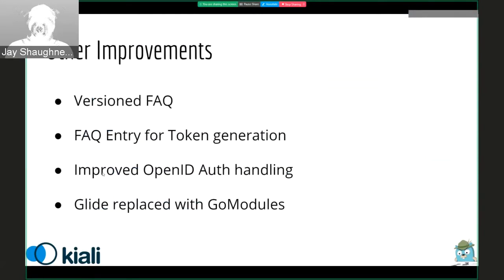Last sprint, we introduced a new authorization strategy for OpenID, which has already been getting some use, and as such, a couple of issues popped up in the initial implementation, which we've been fixing in this sprint. So hopefully in today's release later, the OpenID stuff will be working as expected for all the folks trying to use it. And then on the dev side, on the server side and the Go side, we've changed the way we were handling our dependency management, replacing Glide with the more popular Go modules.